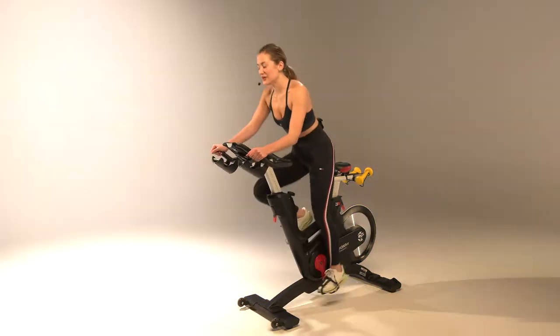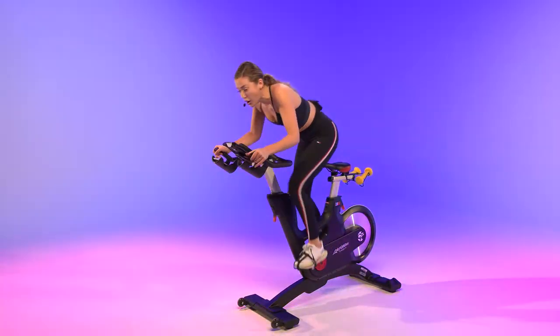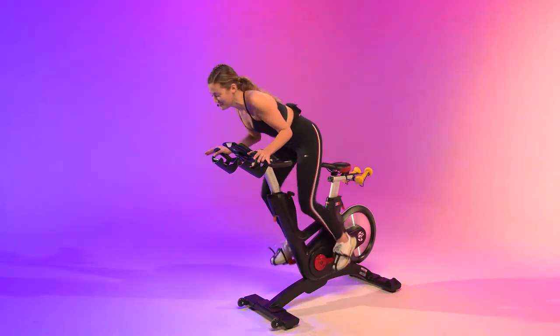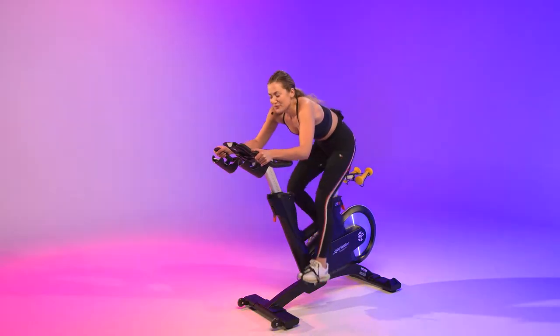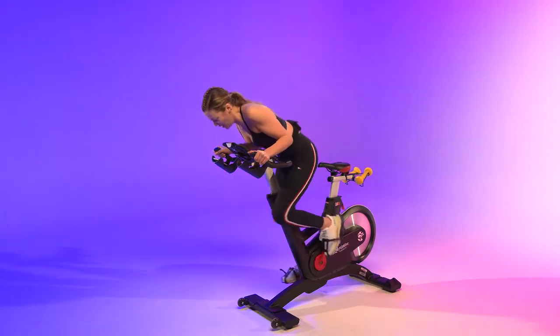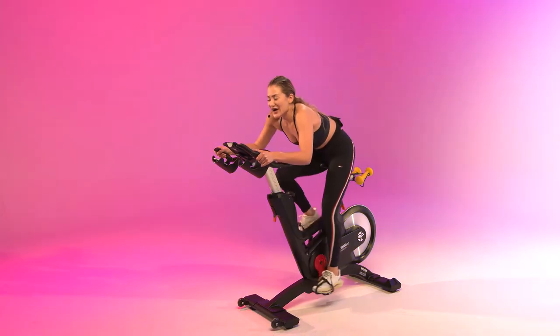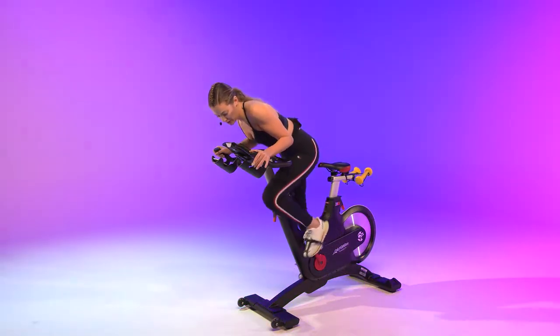Four, three, two, let's go. Woo! Four, three, two to the back, pull. Four, three, two to the front, let's go. Four, three, two, pull back, we hover. Four, three, two, let's go, push. Four, three, two to the back, let's go. Come on, come on, to the front. To the back.